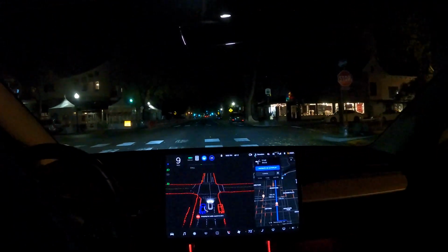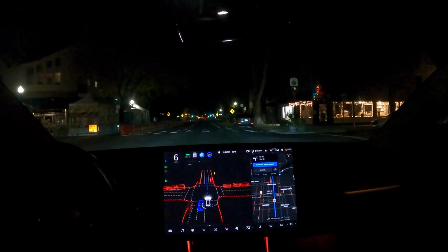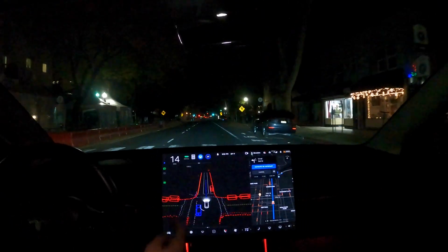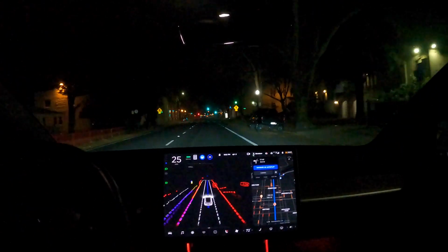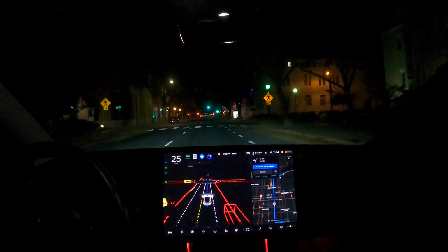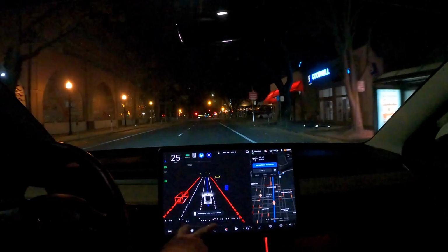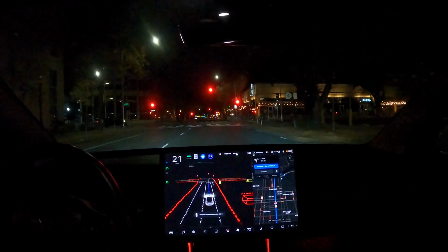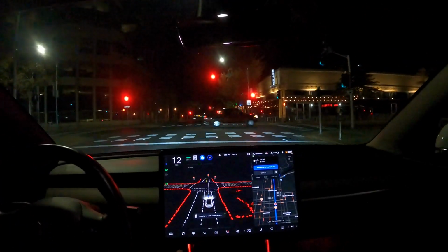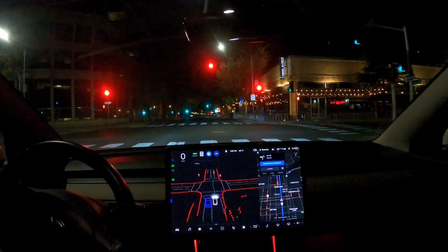Since this is a Sunday evening, there's not a lot of traffic on the road right now, so it's pretty quiet. So that was interesting. The car creeped out. You see it was 13 miles an hour because it couldn't really see, because this SUV next to us accelerated at nearly the same time. So it did have trouble seeing. I wish there would be a note or something to give you an indication of what the car was doing. I think it did that because it wanted to make sure it was clear, but I wish it would show you. That's odd. Still to the right.